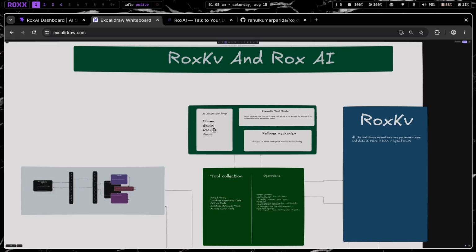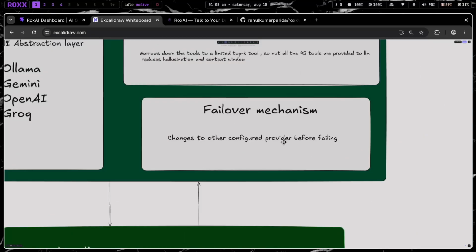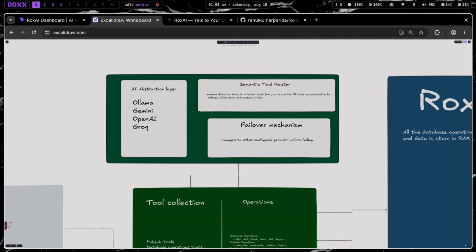Then I also built a failover mechanism. While I was building the abstraction layer, I saw that when I was testing with Gemini, I was getting rate limited, and the database was failing all along and wasn't responding well. So I built a failover mechanism so that if a selected provider fails, let's suppose Gemini's connection fails or a service fails or rate limits, the system attempts to try another configured provider.